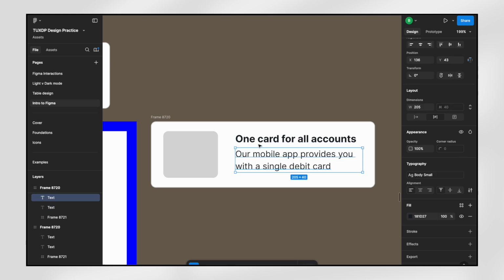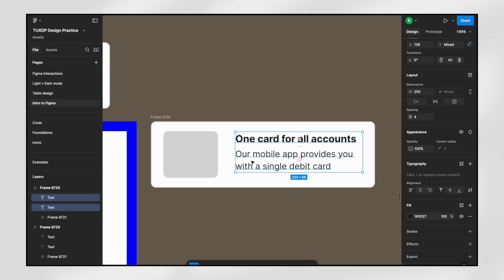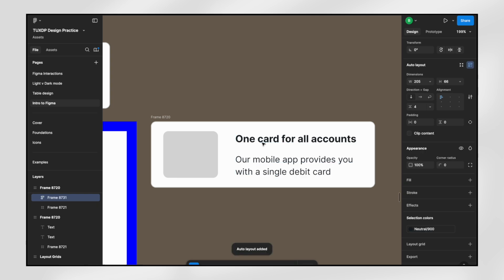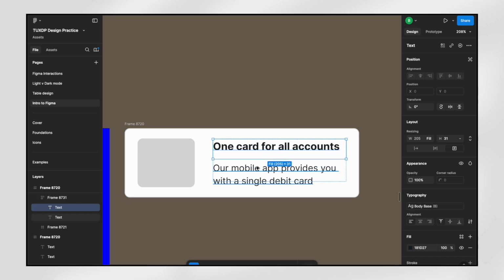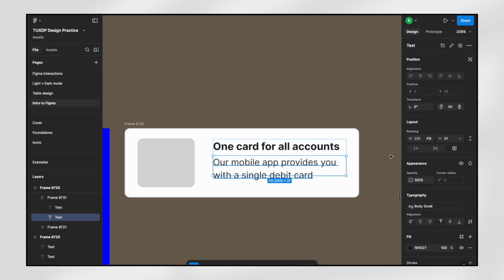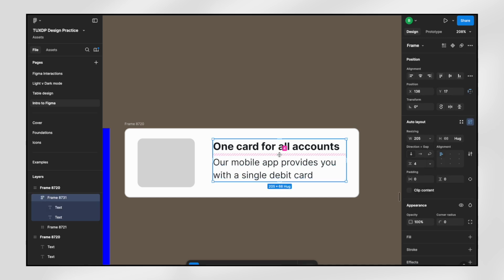That is, click on one, then press shift and click on the second one. This is the way you can select multiple things at a time. You just press shift and select all the things you want. Then you press shift and A at the same time. You see that your auto layout frame is created already. And this one is looking off because the height is fixed. You don't want the height to be fixed. Make it hug content. You check out the individual elements and see if it's really obeying what you want. So for the height of this one, you also want it to hug content. For this one, you want it to hug content. So now you can see that both of them are in the same auto layout frame.